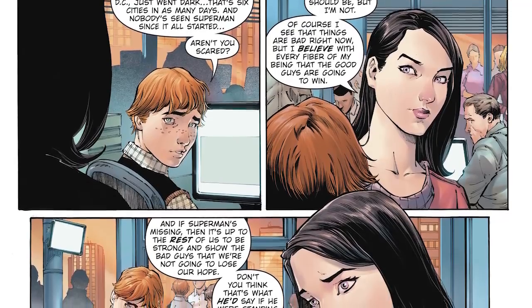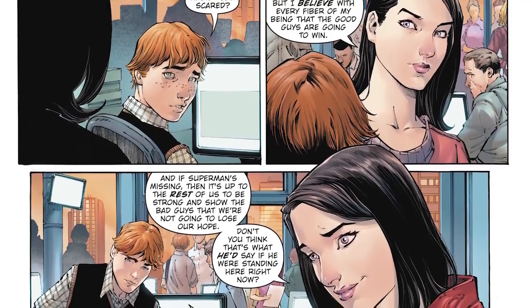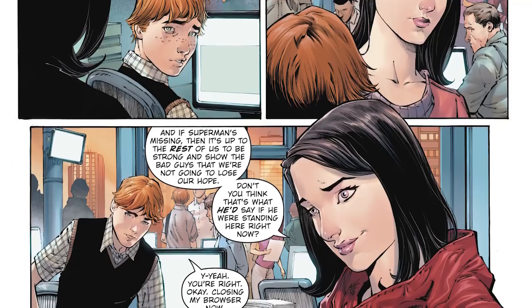Ever since Jimmy Olsen was first introduced to DC Comics, it took several years for that scenario to unfold, but it's always been that way to a degree. And so it's kind of cool to see how this exchange is still maintained.